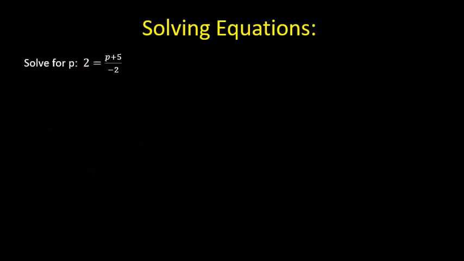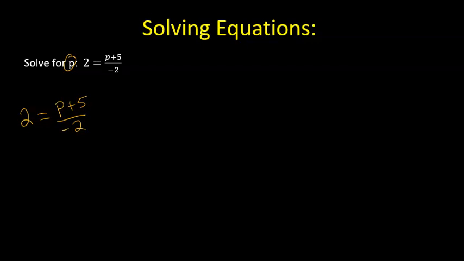I think I have like 3 more, and then we're chill. Let's see, this one is pretty elaborate. It looks like it's solving for p this time. So I have 2 equals p plus 5 over -2. Okay, wow, it's a pretty big fraction going on here. We haven't done one of these yet. Let's see. What do I want to do first? We got to break down these little things attached to the p. So let's do the denominator first, the bottom number right here.